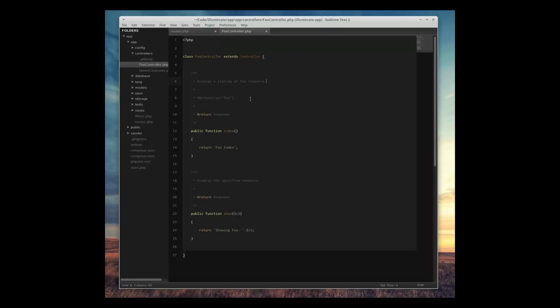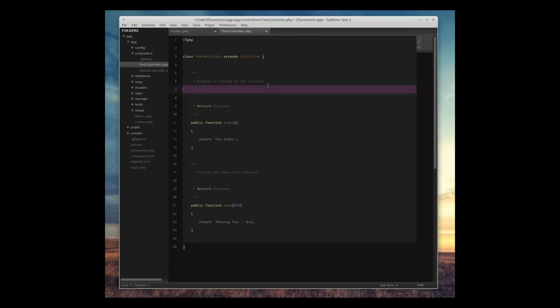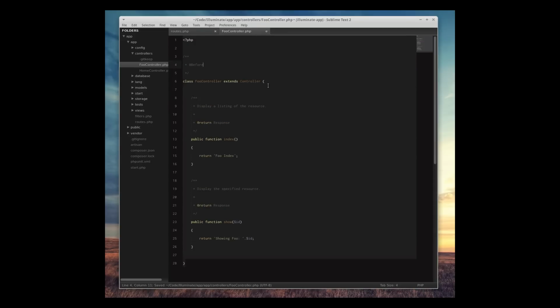So you can see this annotation is just another option, another tool you have to specify filters on controllers. This may be your style, it might not. You're free to use this or to use the typical controller constructor way of specifying filters. Now another thing you can do is specify the annotation at the class level. So this would, before run foo, attach it to all methods in the class, and it's just an easy way to attach something to everything from the class level here without a constructor.